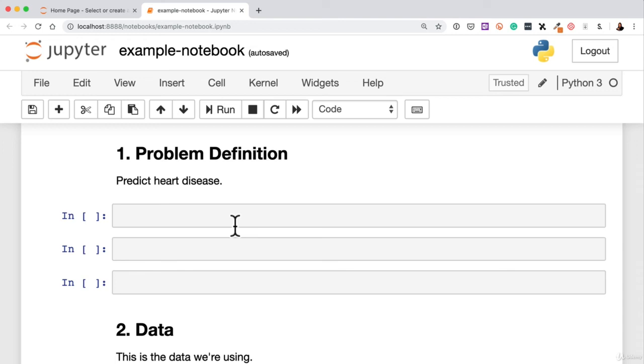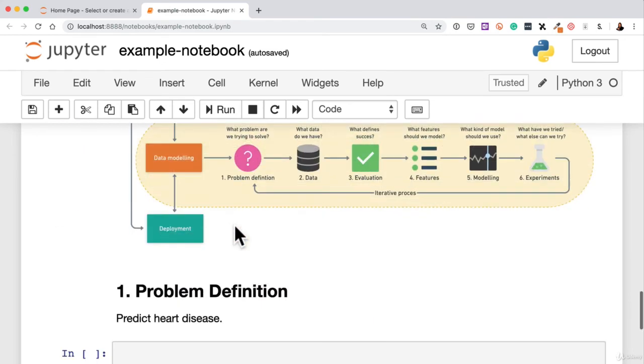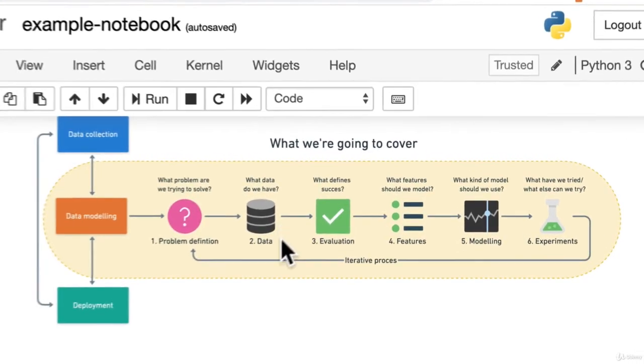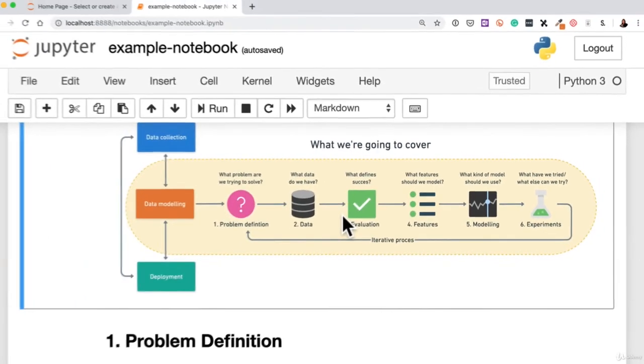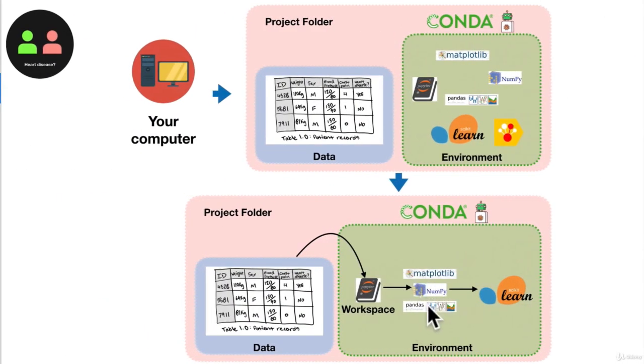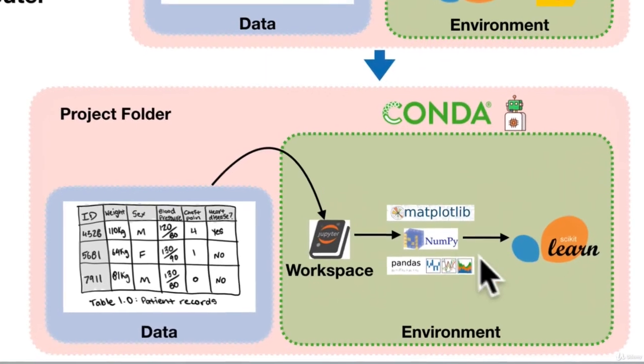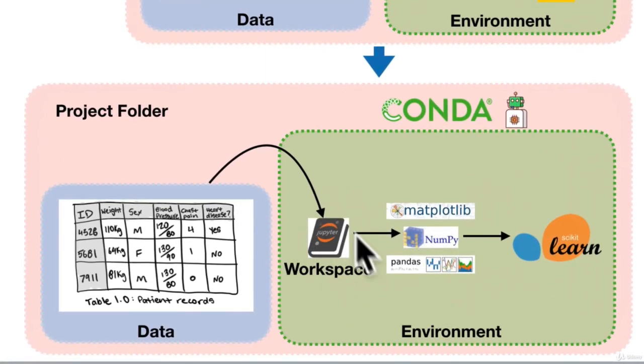So that is the beautiful thing about Jupyter Notebooks. They're kind of like the all-in-one workspace for data science and machine learning projects. So in the next few lectures, or in the next few lessons and projects, we're going to really dig into this little framework here, at the same time working out how to apply different data science and machine learning tools, such as these, within our Jupyter Notebook.